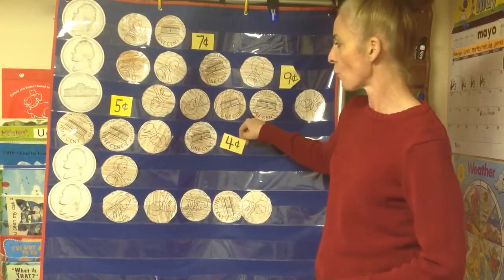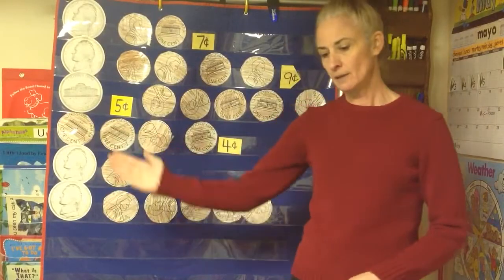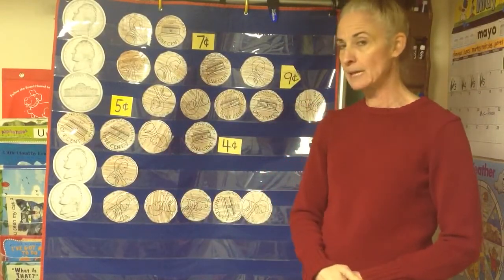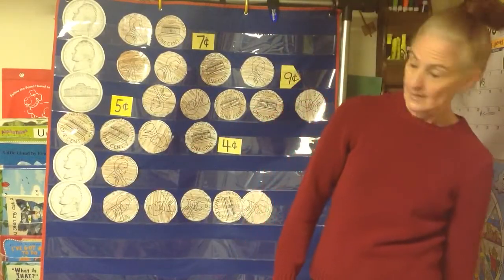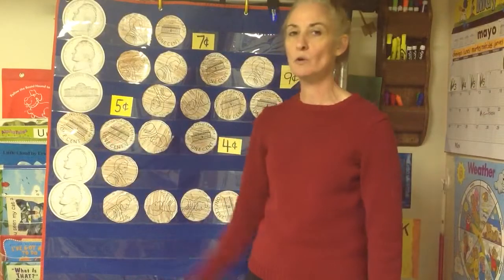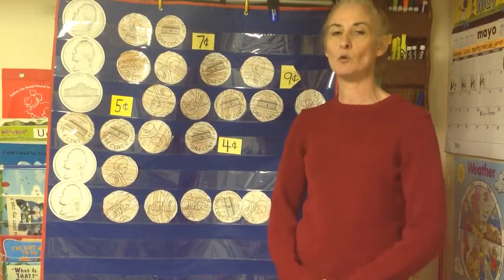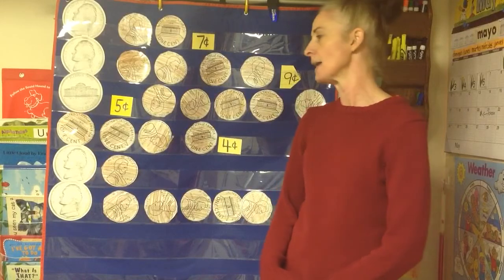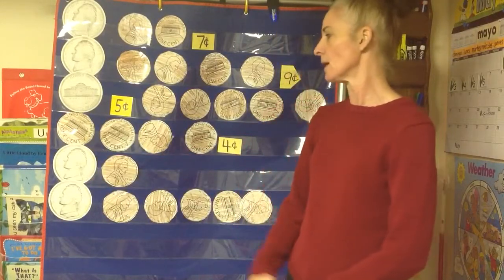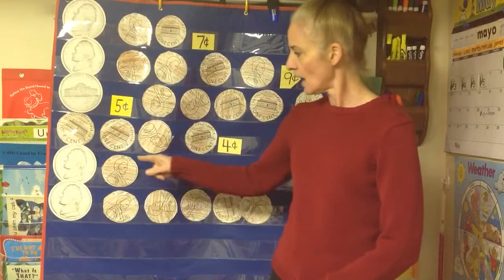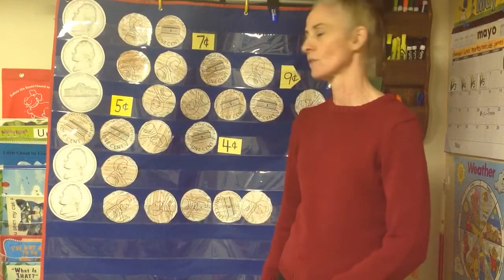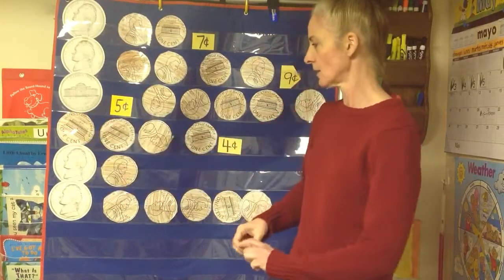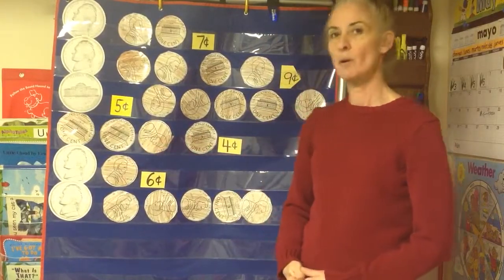So we have 4 cents there. Okay, clear your bank. Now bring down 1 nickel and 1 penny. And since we have a combination, 2 different coins, we start with that higher coin, the coin that's worth more, which is the nickel. We look at that nickel and we say, 5 cents and 1 cent. But we count up. Or you can make an addition and say 5 plus 1 is 6. Right, 5, 6. Good job.